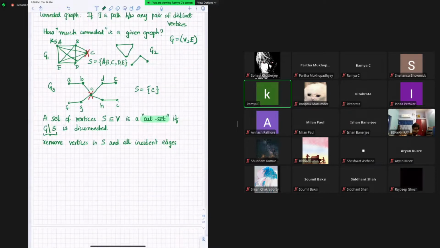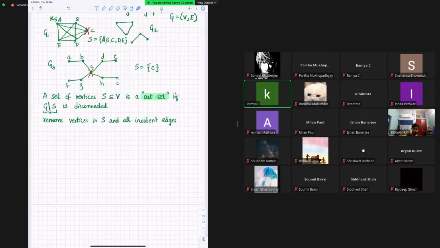But this is sort of costly in the sense that you have to induce edges between all pairs of vertices in order to ensure that there is a lot of connectivity. So these things have real applications. For example, if you want to design, let's say, a computer network, you should ensure that the size of the cut set is reasonably large. Otherwise, even if one computer just goes down, then you will lose all links. Similarly, in a road network, there might still be these crucial junctions. If one of the roads fails, then you cannot reach the other part. So these have some real-time applications.